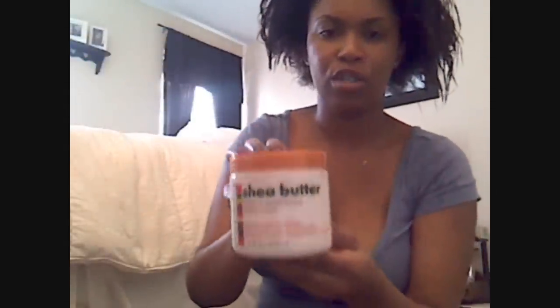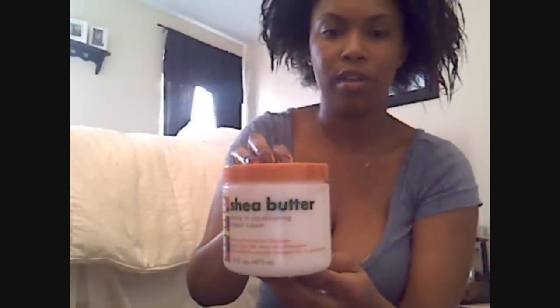So I've already put in my leave-in conditioner. This Cantu Shea Butter, I don't use a whole lot of it because it kind of leaves this greasy film on my hair, so I just use a little bit. I'll show you guys, I probably use about that much through my whole head, which I don't know if that even does anything, but it makes me feel better to know that I put a leave-in conditioner in there. I'll go ahead and rub that in there real quick.